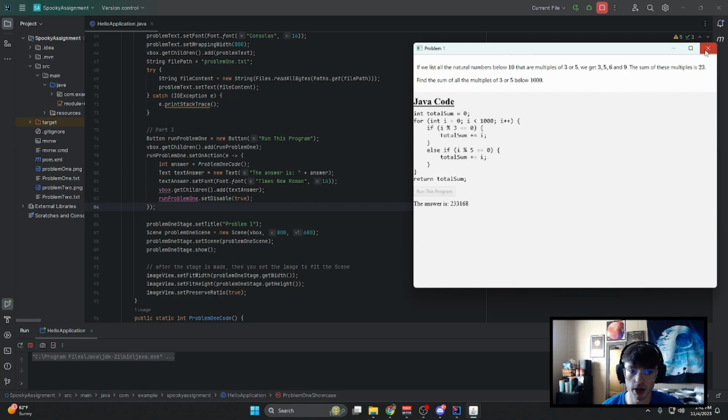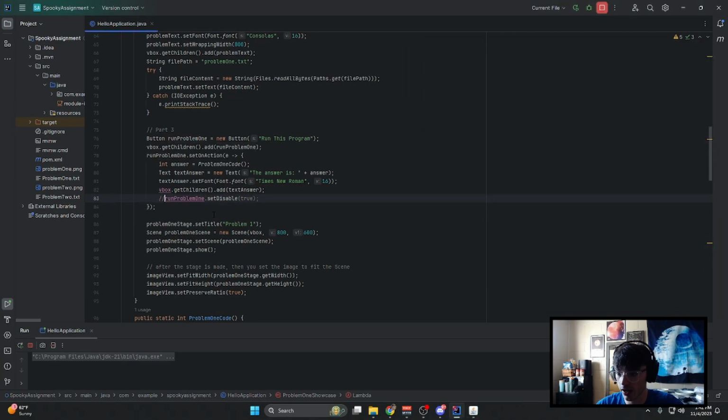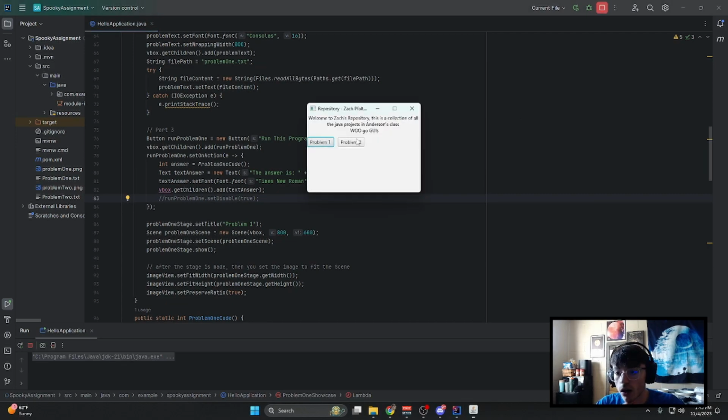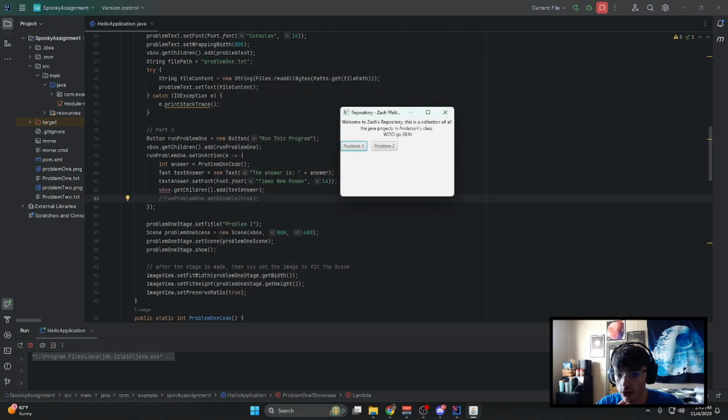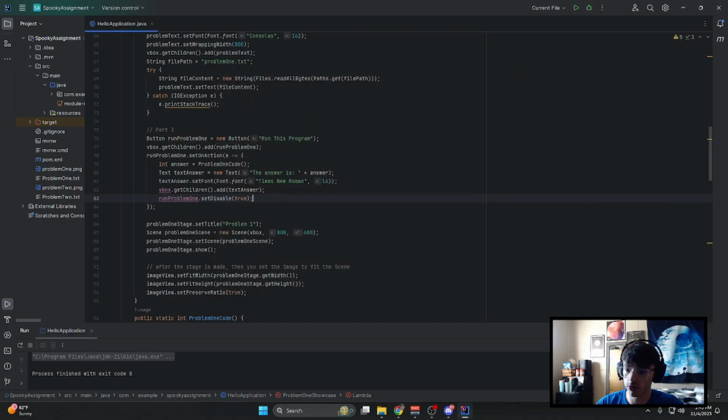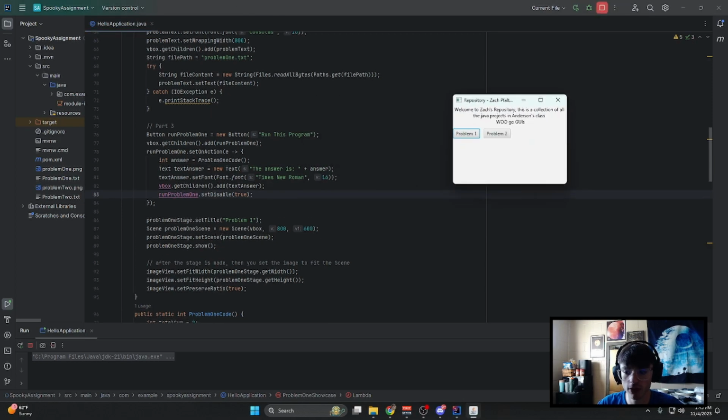That's the button, and then you disable the button so that you can't keep clicking it. So you click it once, and it shows the answer right here. And you can't click the button again. If you were to not have this, let me exit out of this real quick and run this again for you. If you were to run this, I could just keep clicking it, so that makes sure that you can't. I'm sure there's tons of other ways to do that, but that's just the way I decided to do it. That's what I found worked.